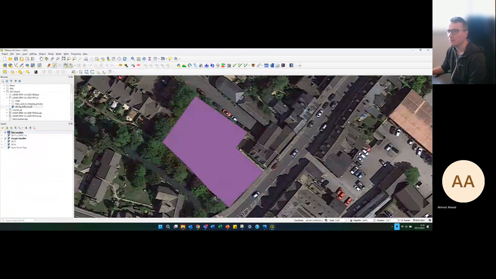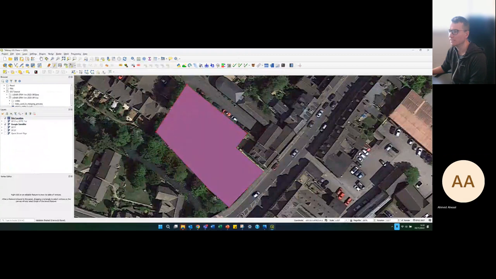If you're not quite happy with your shape, you can click on the vertex tool, and this allows you to select the corners and move them around a bit. If you haven't quite picked the right corner of the property, or you want to add a new corner in, you can do that. So as you can see, you can add a corner in and move it a little bit. So it gives you an option to edit it if need be. So you can save that and turn it off. So we've got our shape now.